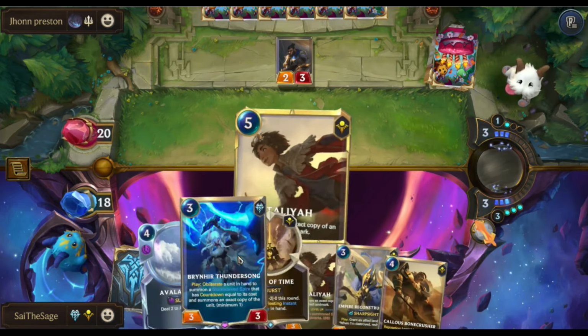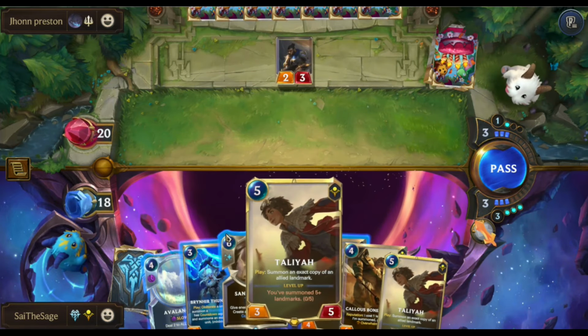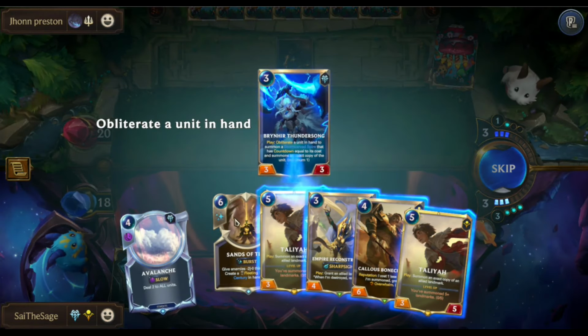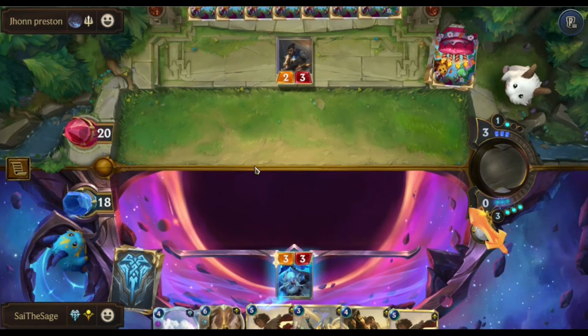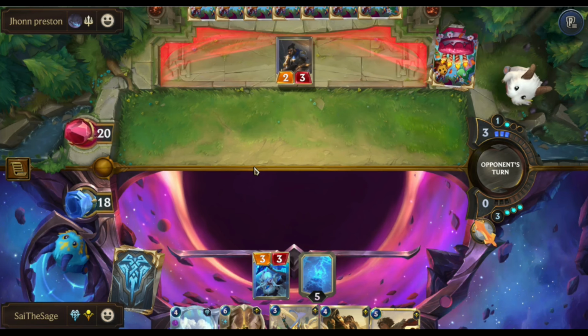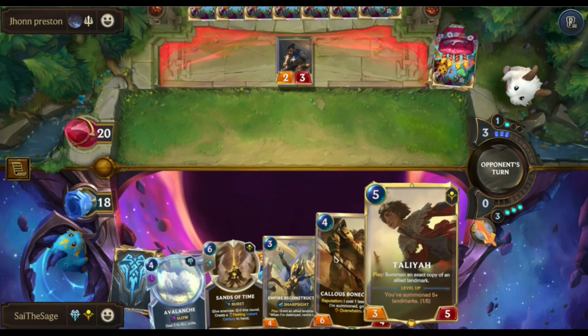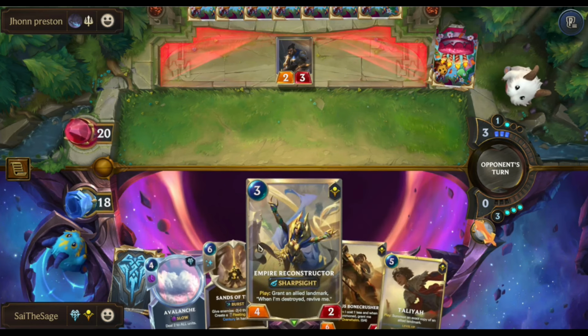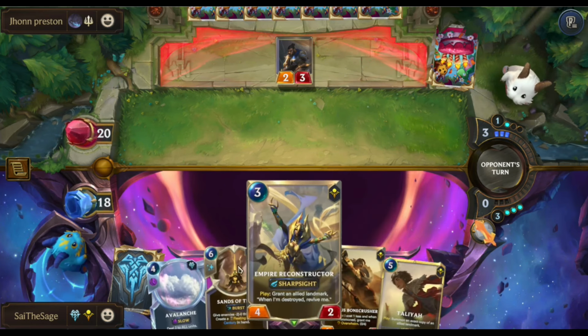Please give me a target. We could actually copy Talia's too. We'll try that since we do have two Talia's. That might be cute. Talia's might be fun. We'll try it with Talia. Oh, actually, that was a terrible idea. I don't have a lot of landmarks. Oh, actually, I could fill the board with them. It's okay. I have the combo.